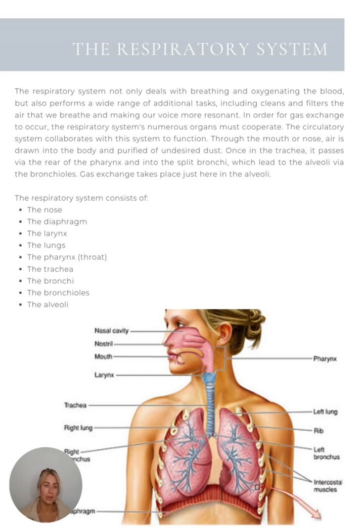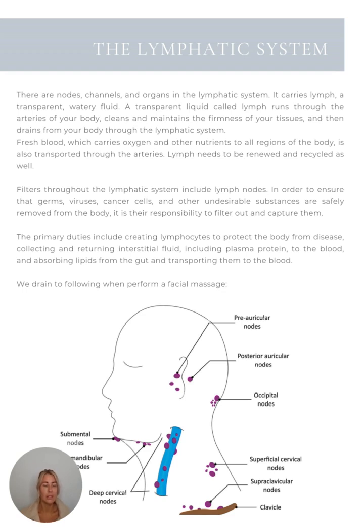And then we've got the respiratory system. Again, obviously we're working on the face, but it is important to know this within your anatomy and physiology. The respiratory system includes the nose, the mouth, the throat, the voice box, windpipe, and the lungs. Air enters the respiratory system through the nose or through the mouth. If it goes in the nostrils, also called nares, the air is warmed and humidified.